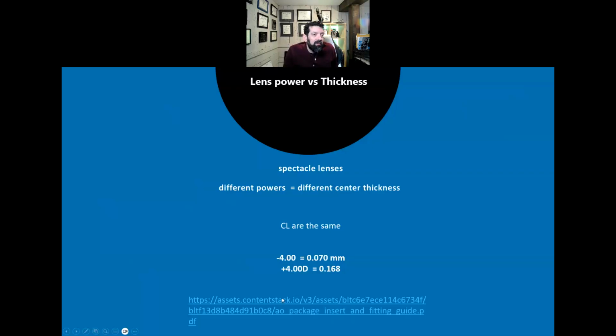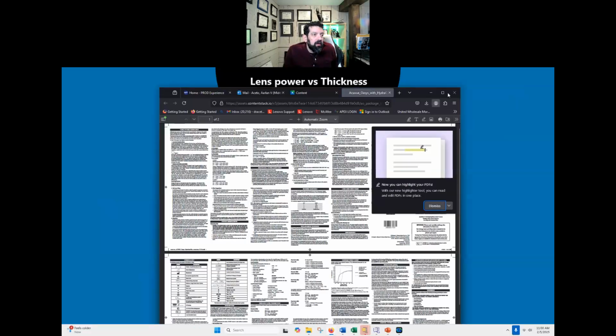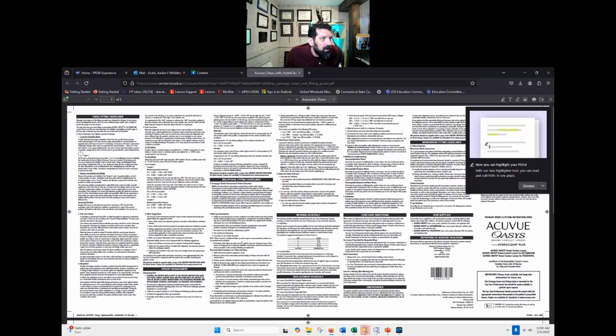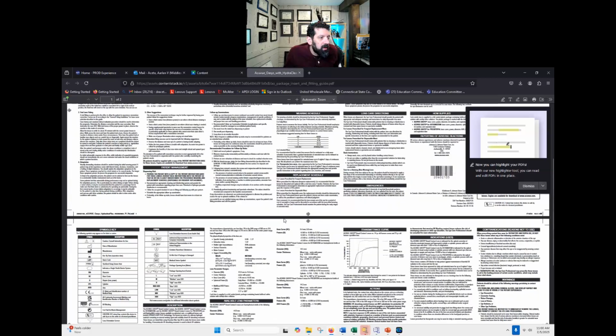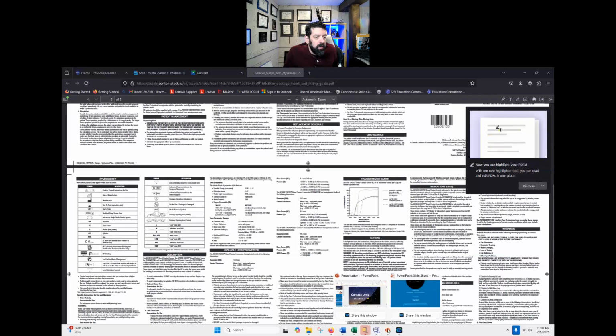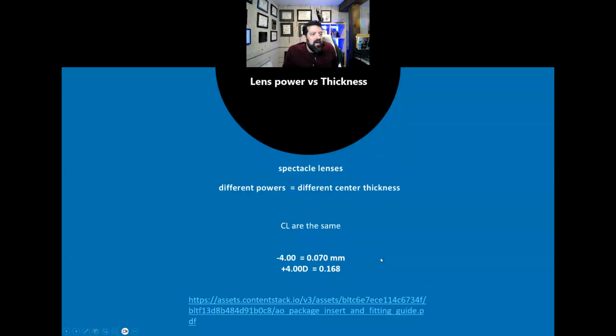And if you wanted to see where that came from, this is their little handout. And if you look in this document, which is fun to read through, that's actually pretty cool. So you can actually see these thicknesses, and that's where we ended up getting this. Let me move that out of the way. But be that as it may.